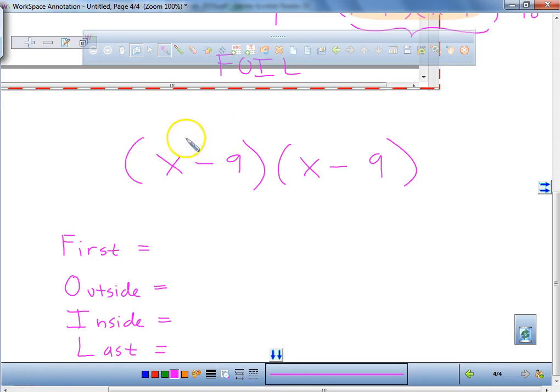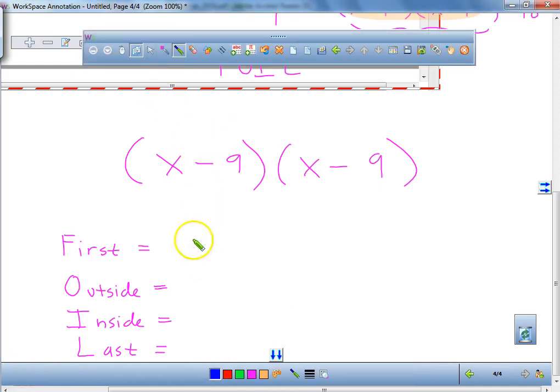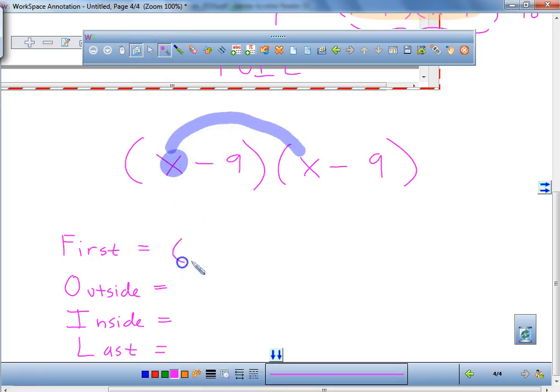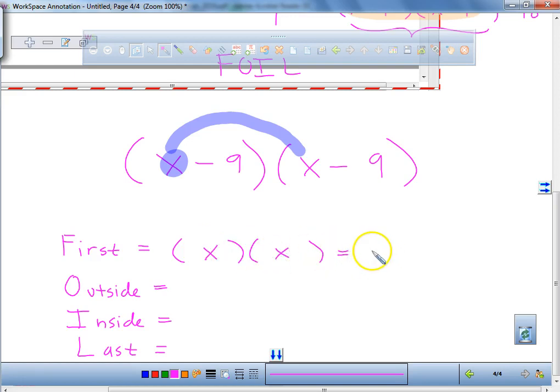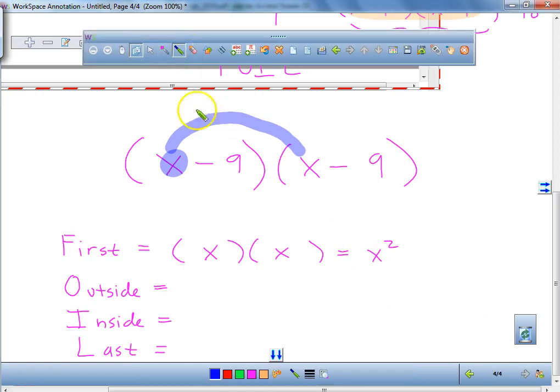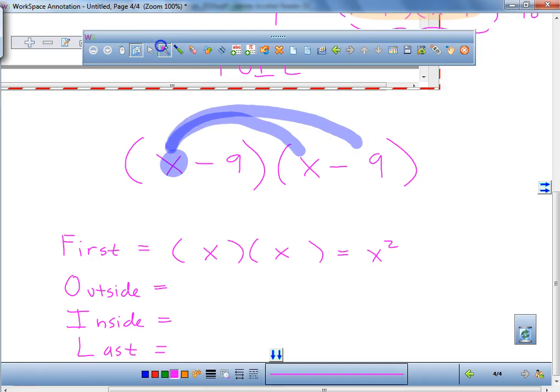First thing we're going to do is what's called the first product, right here to right there. What are the two variables we're multiplying together? X times x, and what does x times x become? X squared. Good job. X to the power of 2, also known as x squared. That's the first set of products. Now we're going to go all the way where? All the way to the outside.